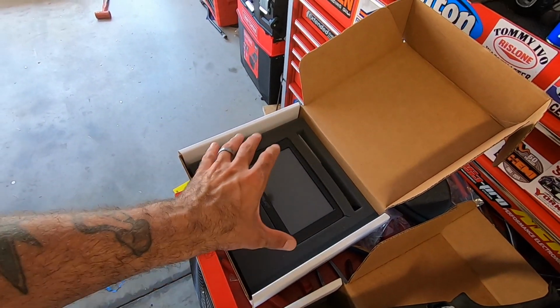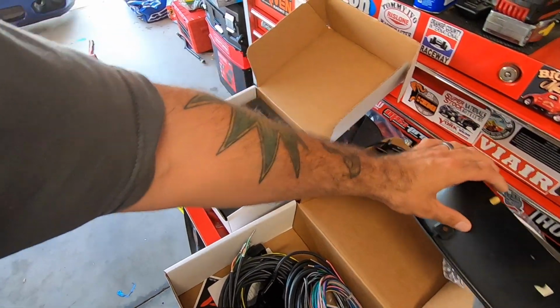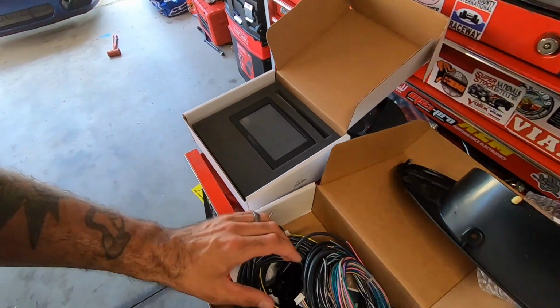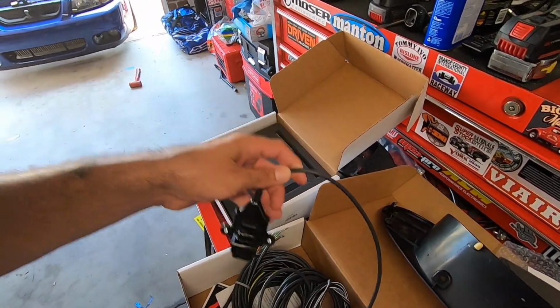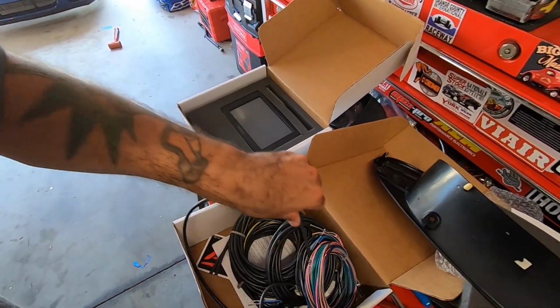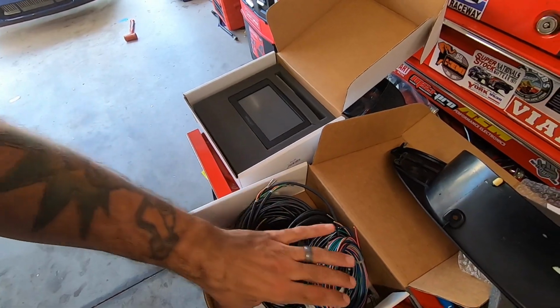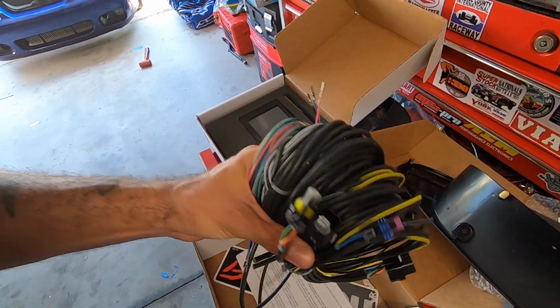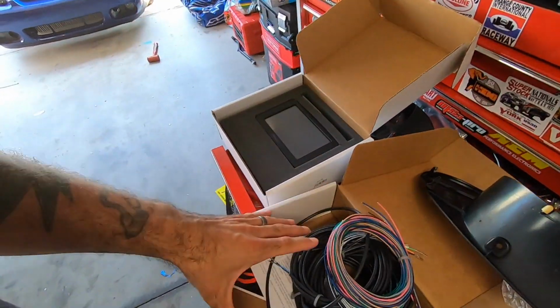If you don't want to rewire your car or make the jump to a Dominator or a Holley HP, then you can pick up one of these, because when you pick this up, you gain the ability to buy one of these. This is the input-output adapter harness that goes on the back of the 7-inch touchscreen display. This is the terminated kit. It comes with a pre-terminated harness for some pressure sensors and stuff like that. And it also comes with a whole bunch of additional wiring to add additional sensors.